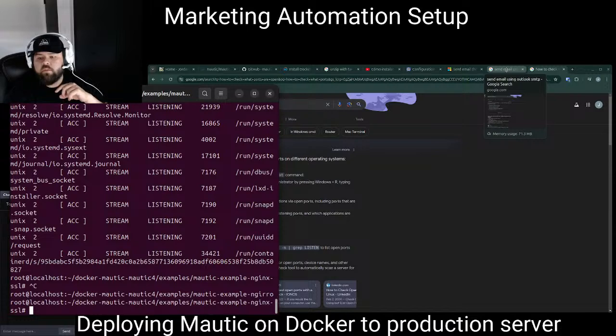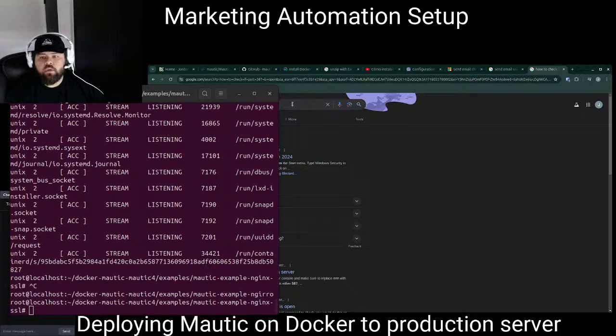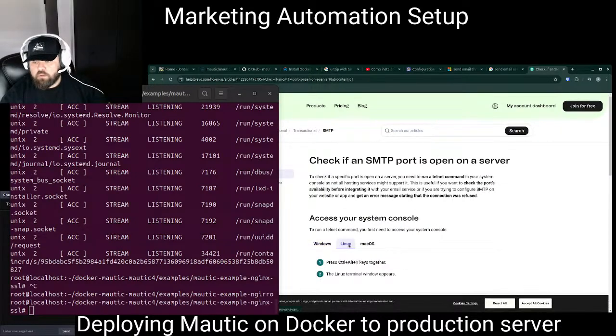Trying to think of how to check that. How to check if port 587 is open.